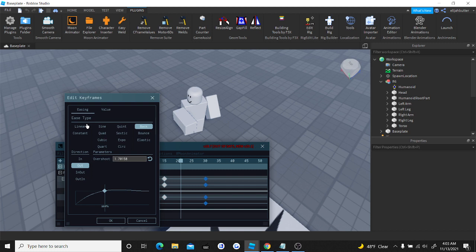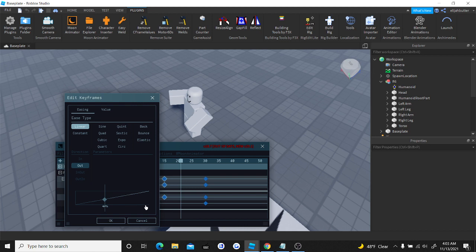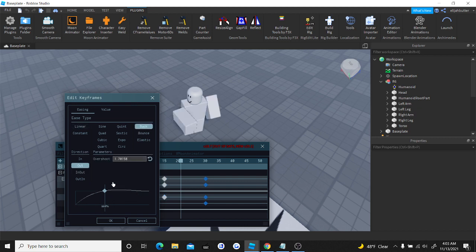Also, another thing you need to know with keyframes: linear is straight. Imagine this right here is these keyframes that you just threw. So I'm gonna set it to back out, and these two right here. It's kind of hard to explain, but with linear, it's gonna be moving without any easing to it, but this curve right here speeds it up.